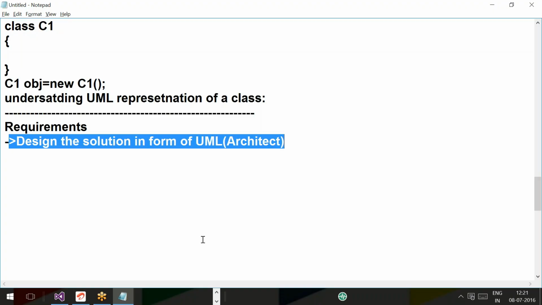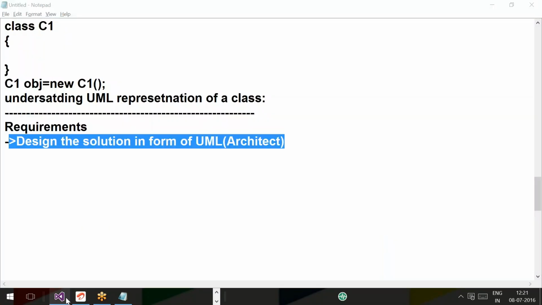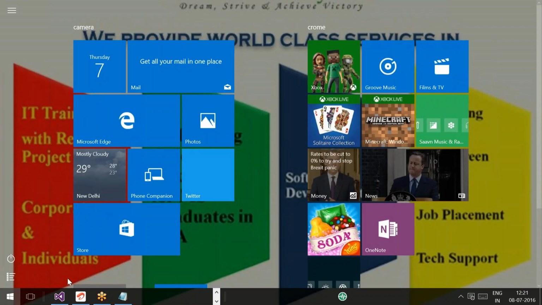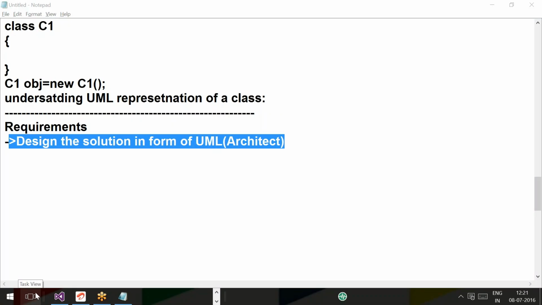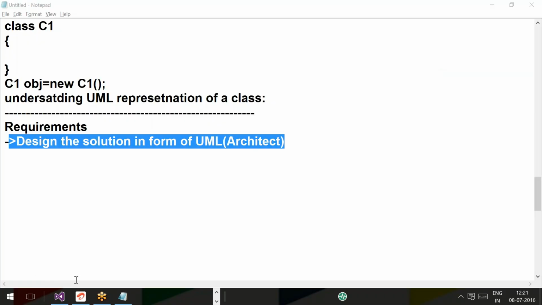To do your coding, your classes will be represented in the form of UML, like a house plan, and then we go for construction. So I'm going to show you the structure of UML, how to represent a class in the form of UML.